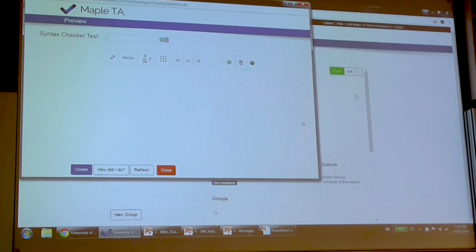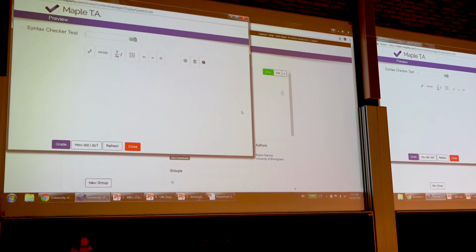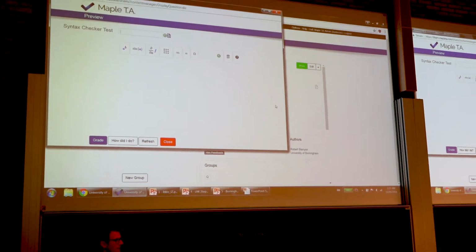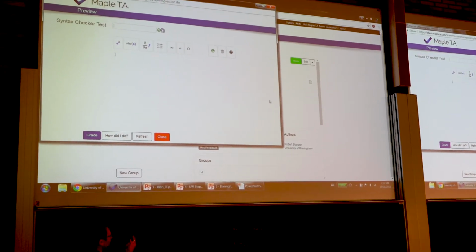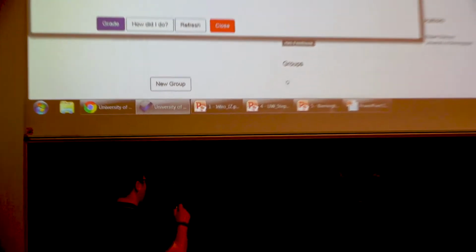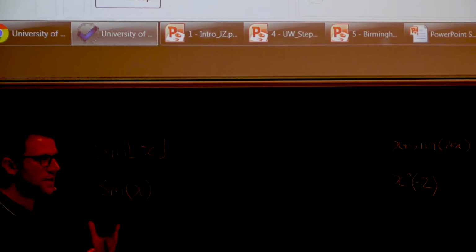Now, these are errors. The system can't read these things, they cause an error, but you get other classes of problems. You might get a student who's been using, I'm going to say a bad word, Mathematica all day, okay? And if you're using Mathematica all day, you'll type in this for sine. That's sine x in Mathematica. Now, Maple can read this, it doesn't necessarily think it's that. Okay, it seems like something else. You might even go, okay, my brackets are wrong, so I'm fine. So what I'll do is capital S, sine, round brackets S. I've got the brackets right. Again, Maple can't read that. So these are very common mistakes.